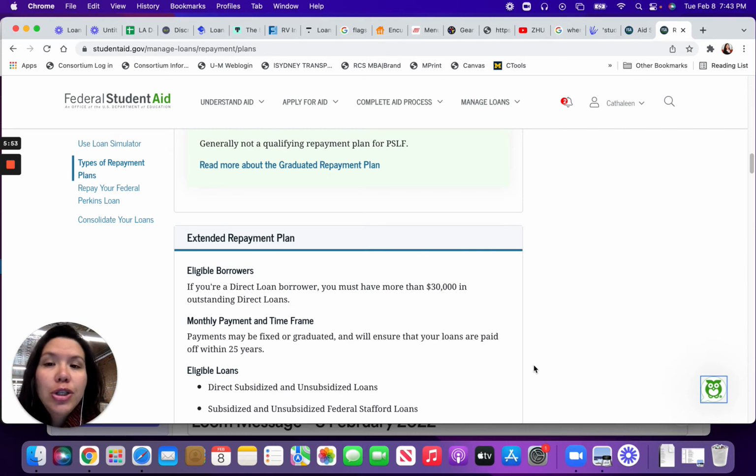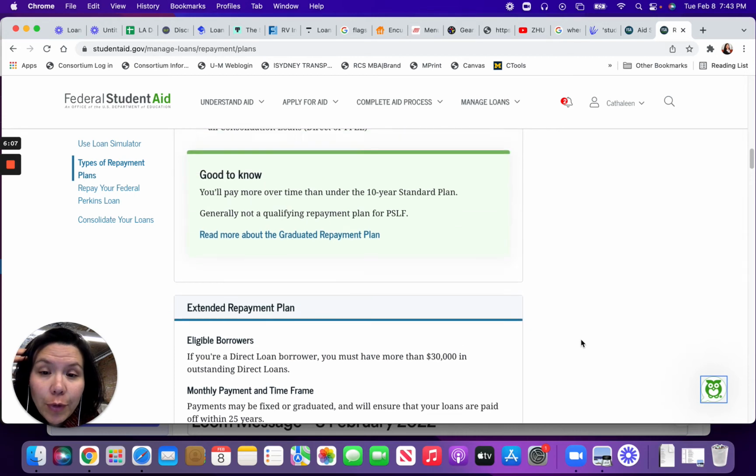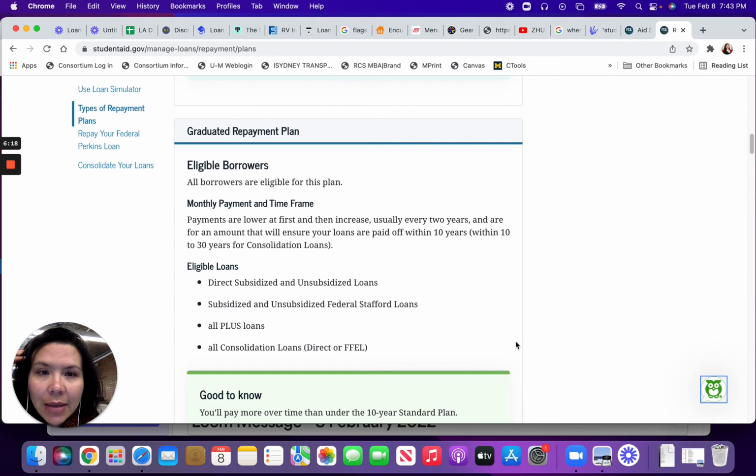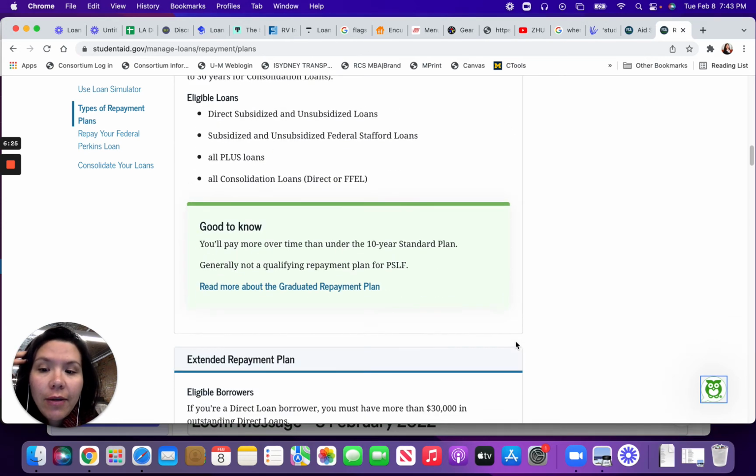It's like that's a huge jump, and you might not be able to afford it in 6 years. You might have a house payment, you might have a child, who knows what your circumstance is going to be. You can never project the future. So I always recommend, and I've seen that happen before, where people enroll in this plan because it starts with a lower payment, and then by the time year 6 comes around or year 8, they're like, oh my God, I can't afford to pay it. What do I do? And then they end up extending their payment and all the interest capitalizes and a whole host of not great things happen. So just be aware of that plan.